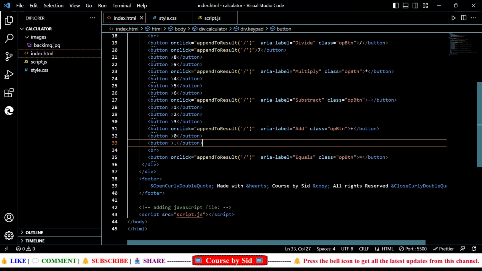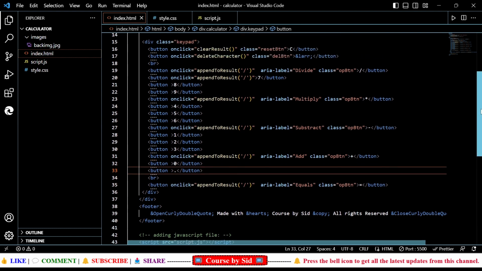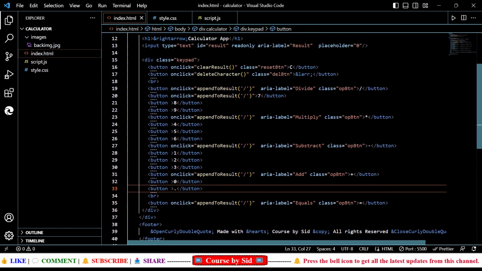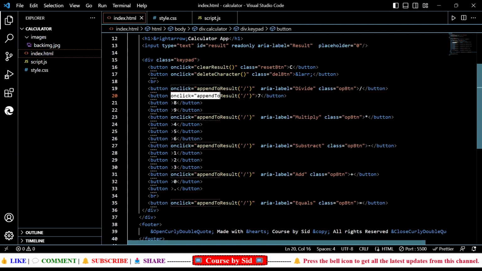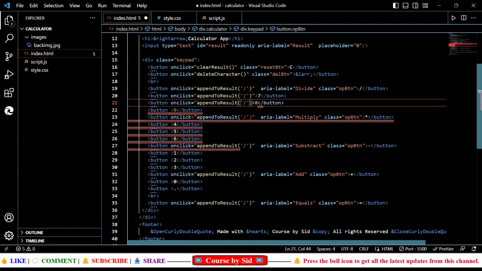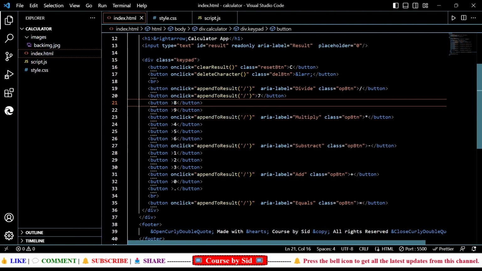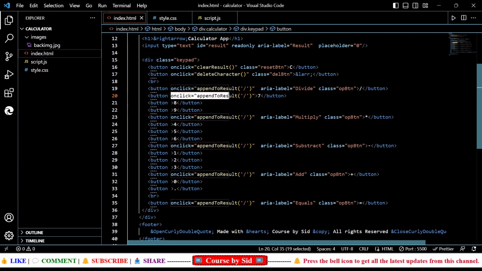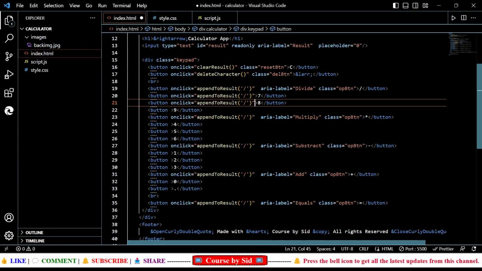Okay, now for the number buttons we're only going to give this onclick appendToResult function, right? So we're going to copy paste this. Just a second, I think it is copied wrong, so I'm going to copy once again. Okay, yeah, it's working fine.